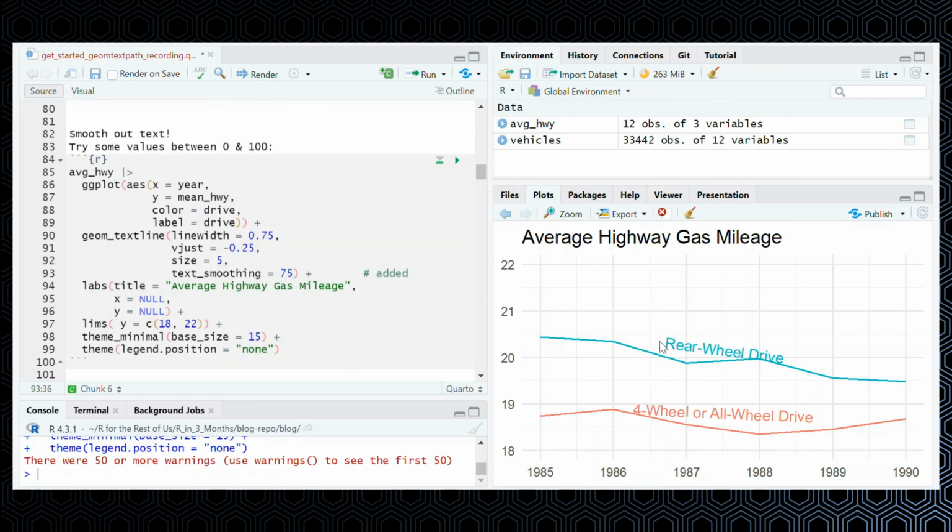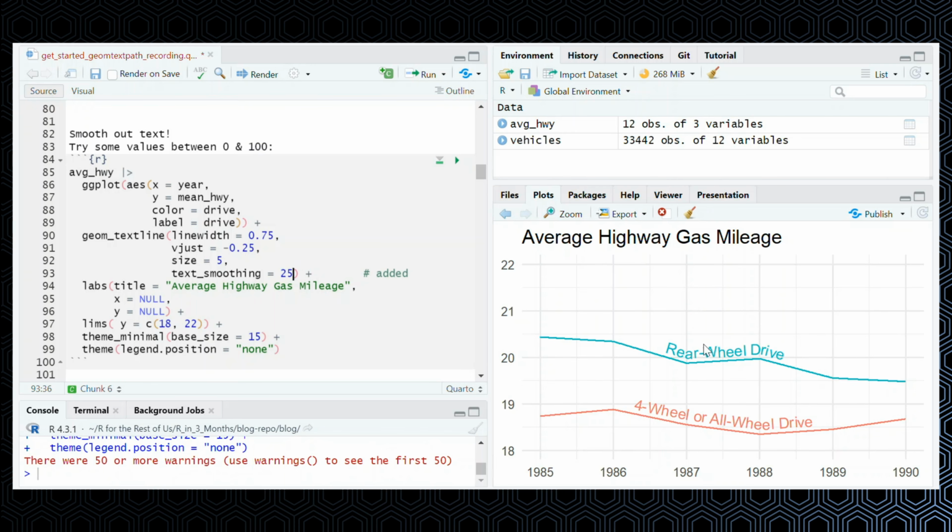Let's try 75. Oh my gosh, too much. Okay, so this has spread it out or flattened it out so much that it's almost a straight line. In fact, we could do 100 here and get it to a straight line almost, but we need to back off just a little bit. So let's try something like 25.